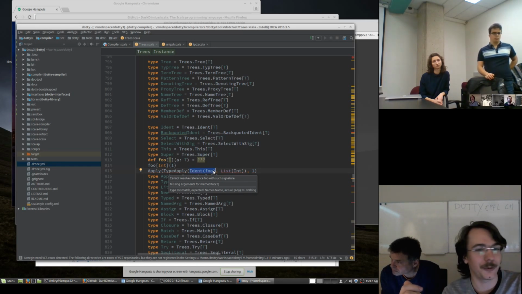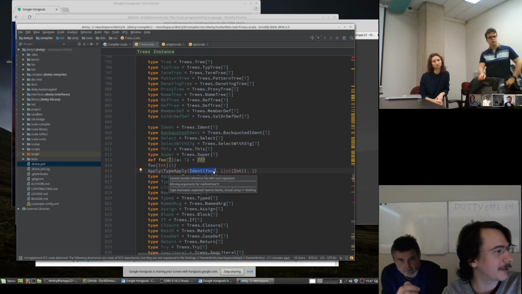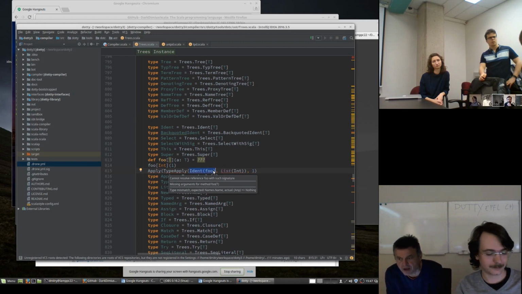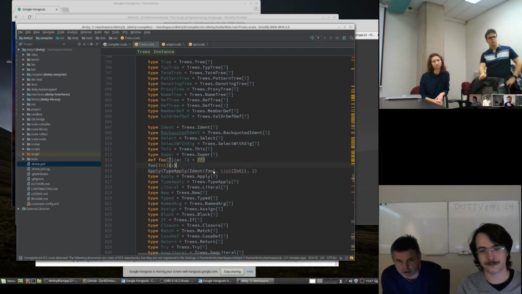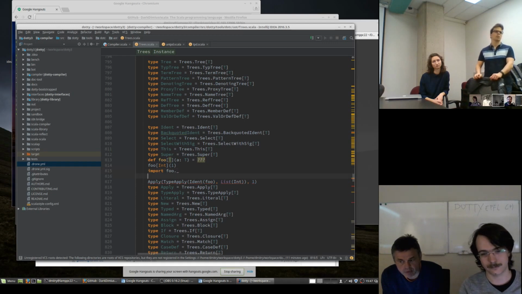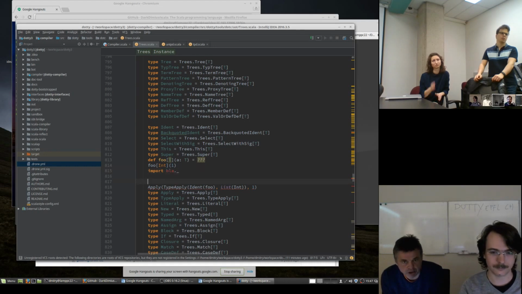Mm-hmm. So at least given the example of the empty tree, Dotty has non-directed cycles, so it's not a tree. So, Andre, a more common example maybe is if you import, so you say import and then qualifier and then maybe dot underscore. Then if you use one of the imported names, it will always convert that into a Select node with the import qualifier as the prefix. And that one will not be duplicated. So it will be the same for all the identifiers that you import from that qualifier. Okay.